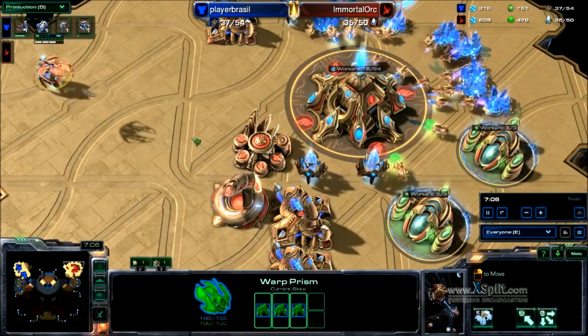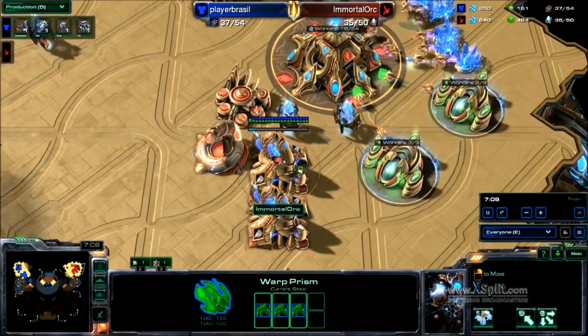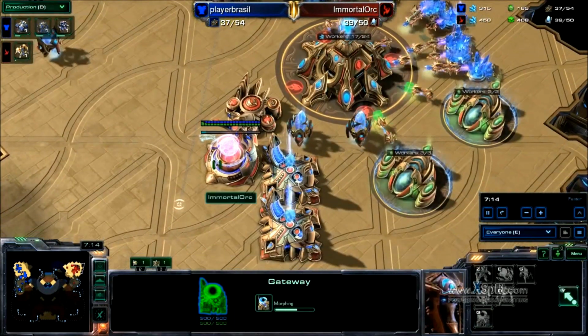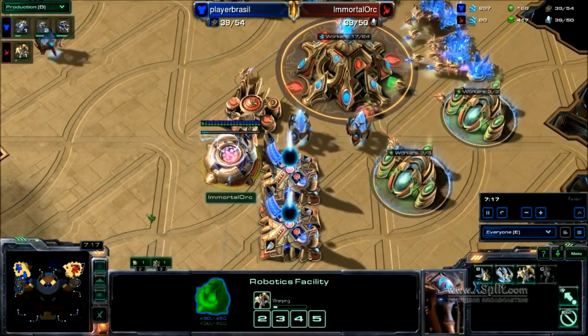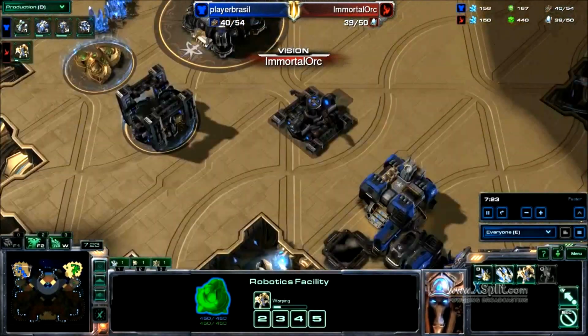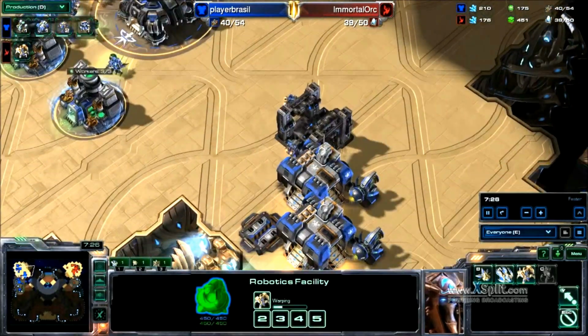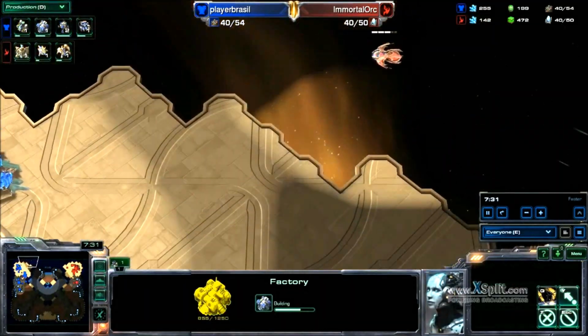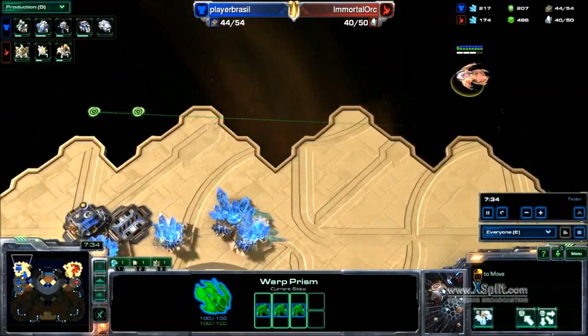Gonna be picking up the Zealots and gonna be doing a Zealot drop. Warp gates have now finished, so I could warp in a huge amount of Zealots in his base. Immortals now on the way. What else have I seen? Not much, so I don't see his expansion, but I know he is going for this. We do see another factory on the way, so he is going heavy on the mech play this game.